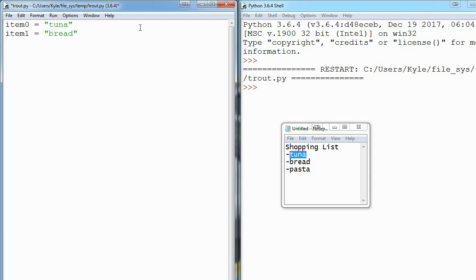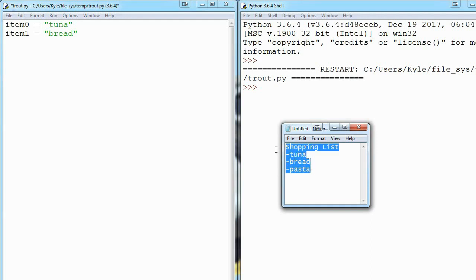I've typed 2 lines of code, I'm not even done yet. What if this list was bigger? I don't want to make a variable for each individual item in my list. So wouldn't it be great if I could just make one variable and hold every item in my list? Well, it turns out you can, and conveniently enough, they're called lists as well.